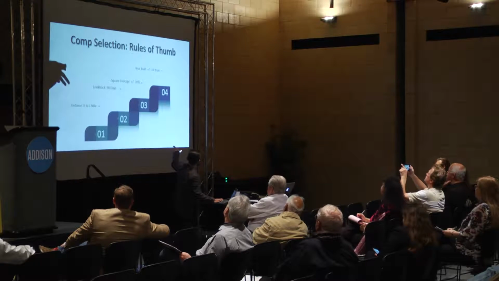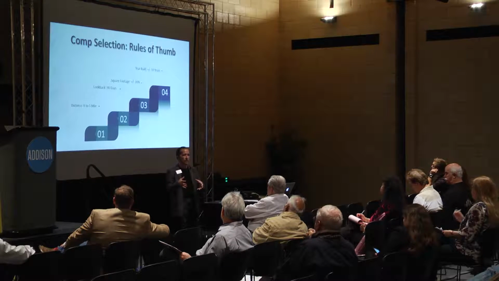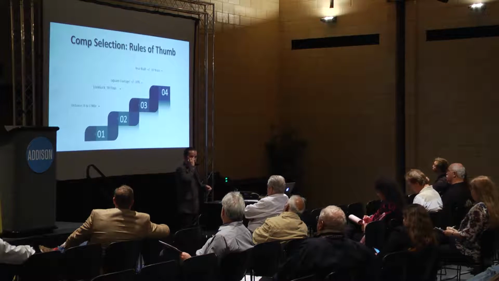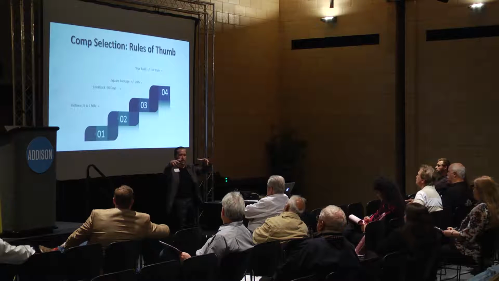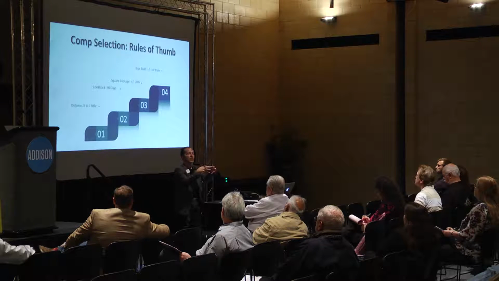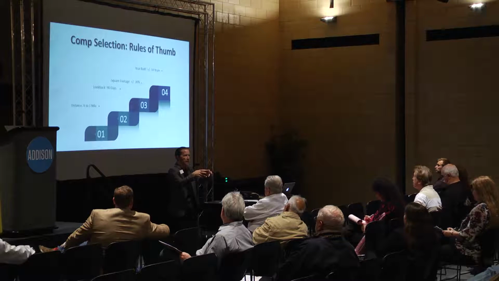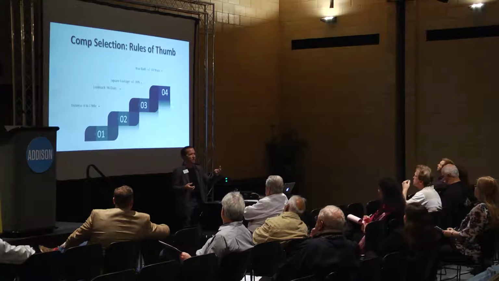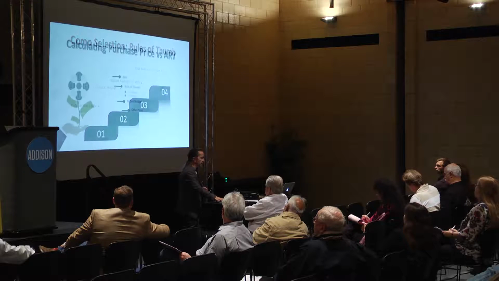But here are some of the comp selections that we're going to use as a rule of thumb. We're going to try to keep it within a half mile, and we're going to try to keep it 90 days to 6 months. Essentially, we're always going to stay under the Fannie Mae uniform guide for appraisals, where they want it under a mile and under a year. But we want to keep it as close to recent history as humanly possible. And a good rule of thumb is as long as we have 3 comps, we're in a good place to start crunching some numbers.